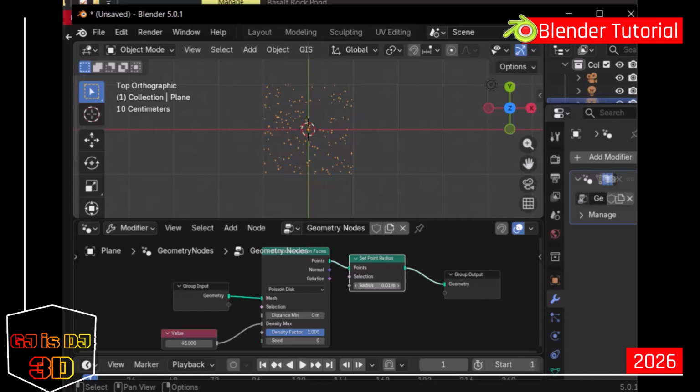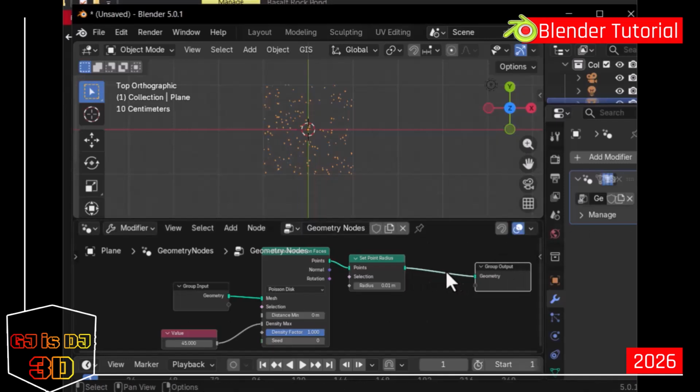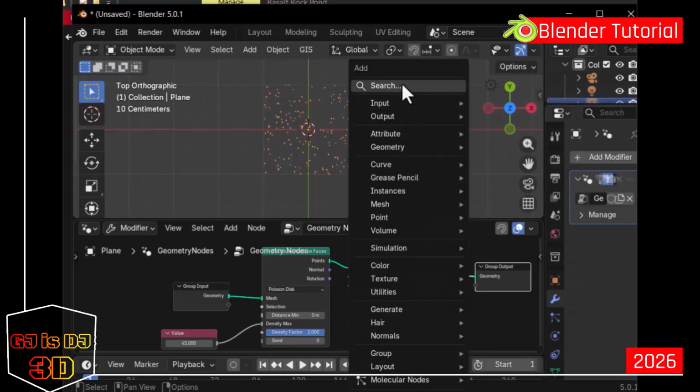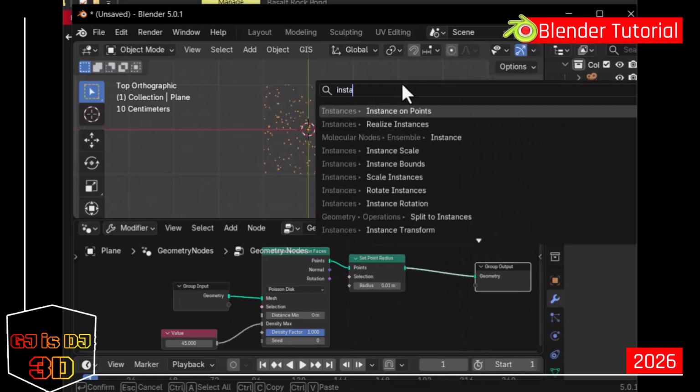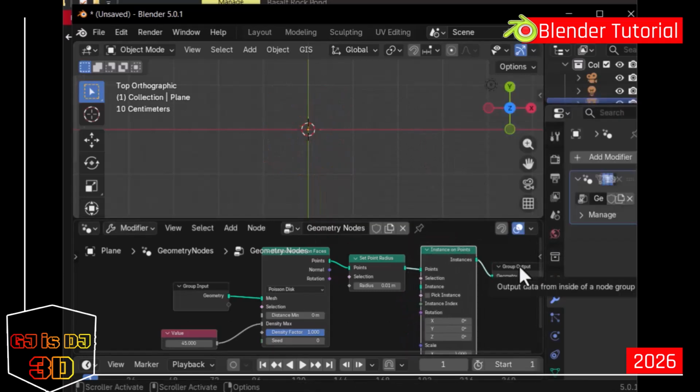So you see the points have gone smaller, which is fine. And then let's go add the instance on points node, maybe here. Instance on points, and then let's leave it in between these two.